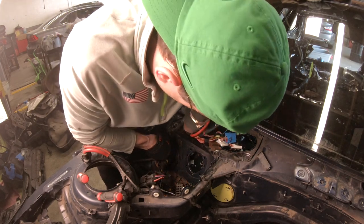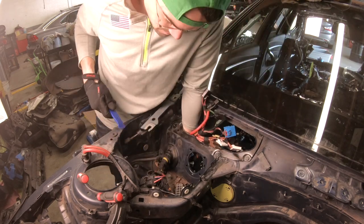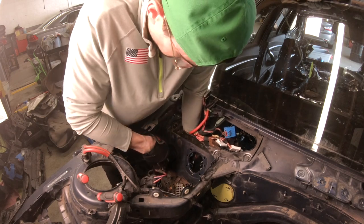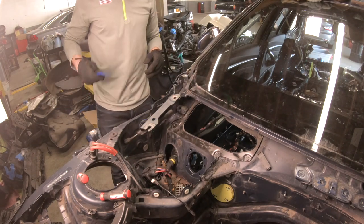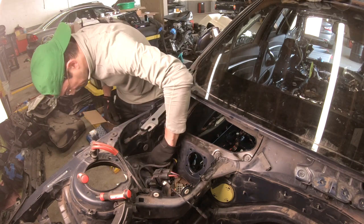At this point, I wasn't really that nervous. I knew this had to have been the way it worked, but it just took so much force to get this thing through, and I was worried about breaking something or, I don't know, having to reorder a wiring harness, which probably would be in the thousands of dollars, but this was such a highlight of the day that this thing came through, and now I knew that I was right and that this is how the other side was gonna work. It was huge.